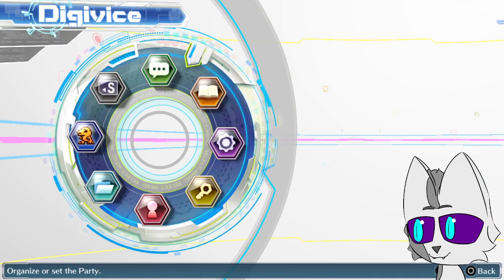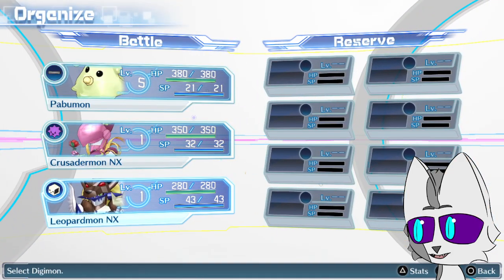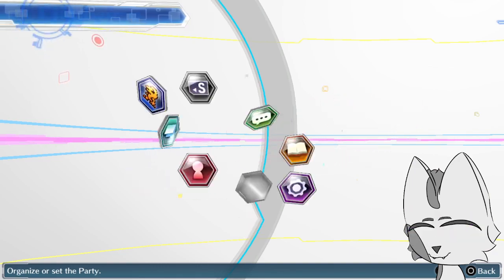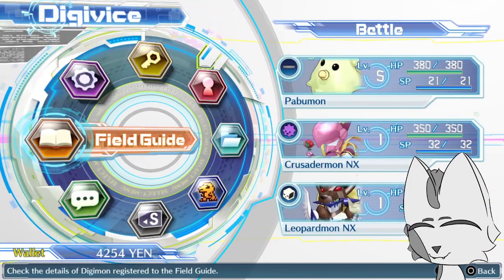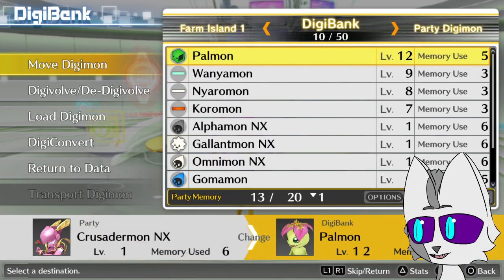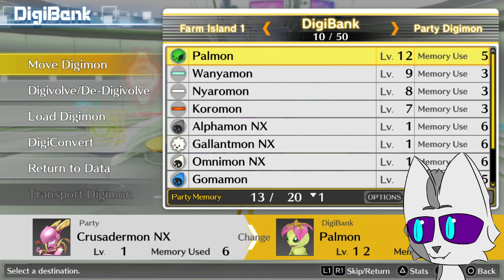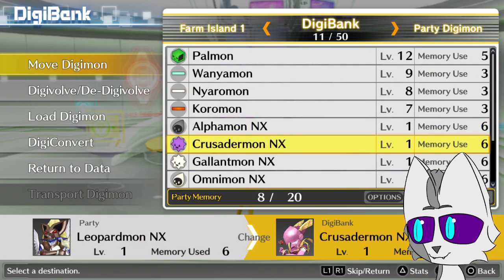And of course, take a look. Crusadermon and Leopardmon NX, huh. So basically just a bunch of knights. Wait, I thought that white piece above the field guide over there was something else for some reason. Alright, Crusadermon, you're being moved over to the bank. And Leopardmon, you're also being moved over to the bank.